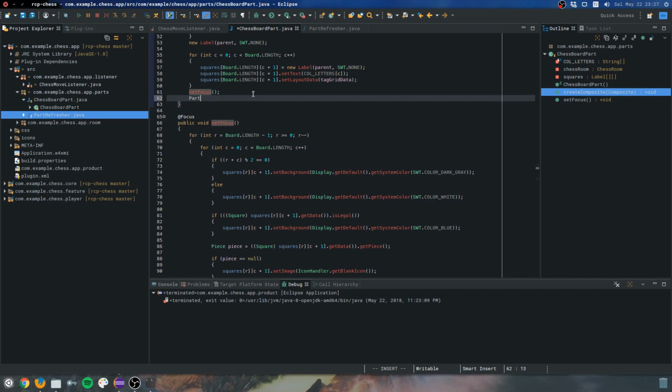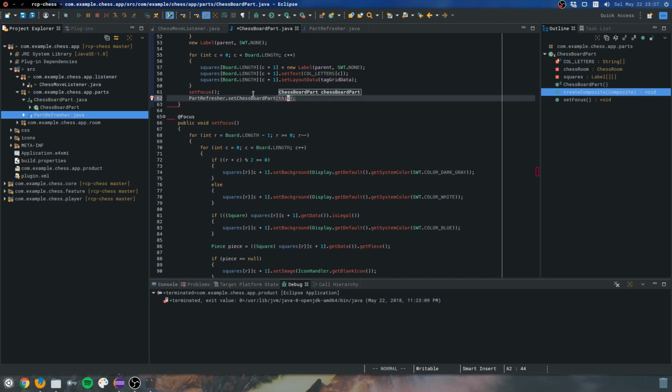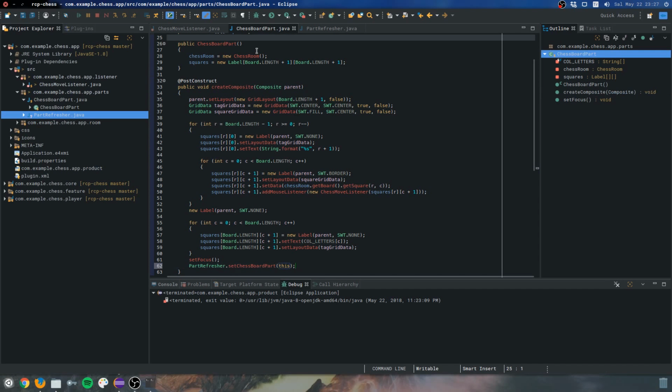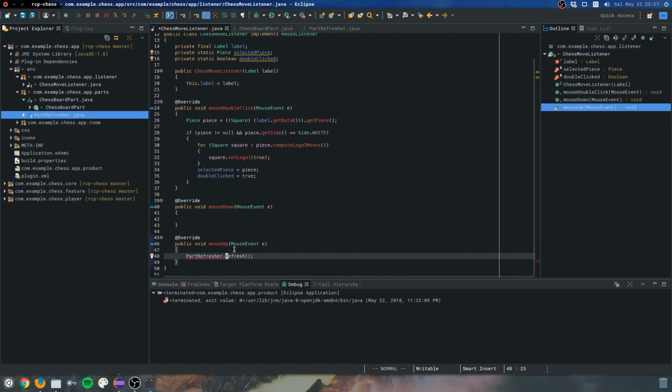So part refresher set chessboard part this. Okay, let me save that, and let's import the part refresher.